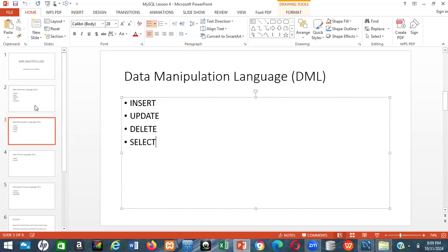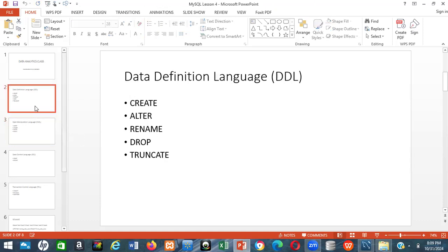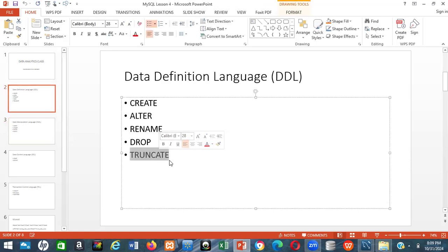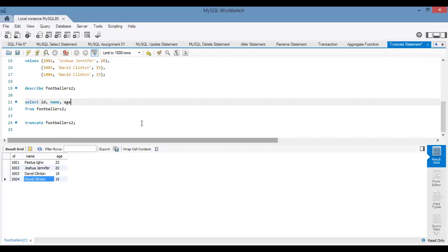But if you want to wipe out all the rows of the table at once, you can use the truncate statement. You wipe out all the contents of the table, not the whole table.